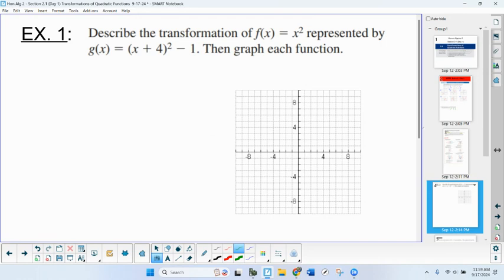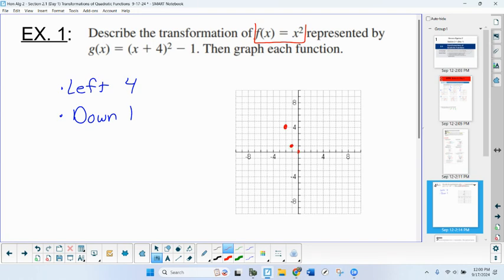Describe the transformations and then graph the function, okay? Graph each function. So let's talk first about what the transformations are. So what transformation happened on this graph? Let's go with Chloe. Okay, she says it goes left 4 because it's +4 and down 1. Perfect. Now let's graph our parent function. I'm going to do that in red. What is -2 squared? What's -2 times -2, Chloe? 4.